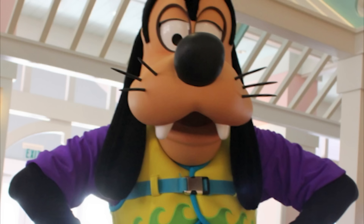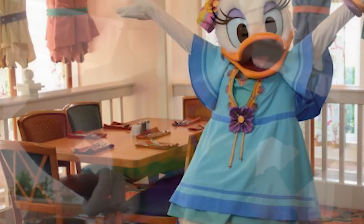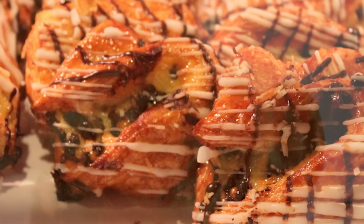Pro tip: if you're dining with a kid under three, they'll be able to eat at any Disney World buffet for free. Just let a cast member know ahead of time. At Cape May Cafe, that'll save you 14 bucks. When making reservations, be sure to include those kids in the reservation.